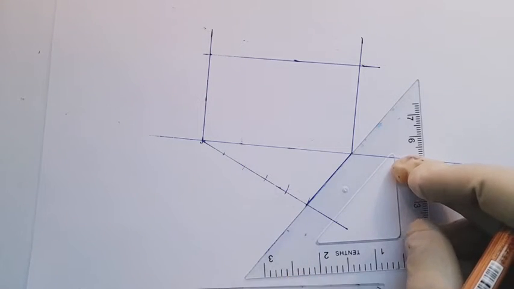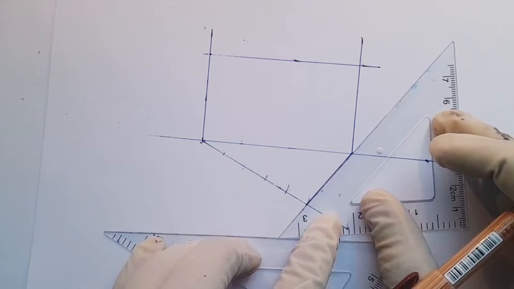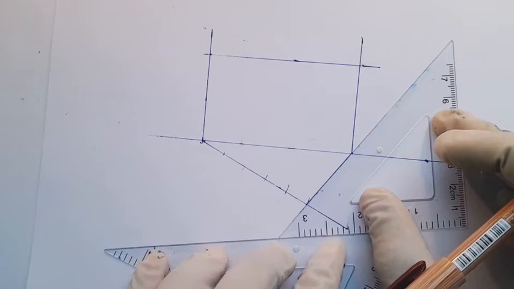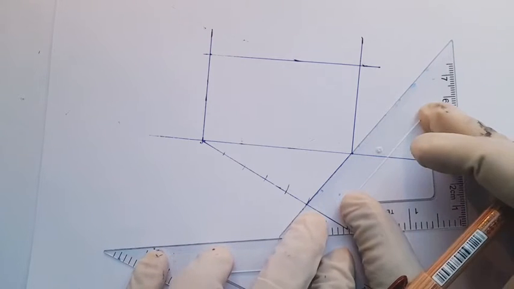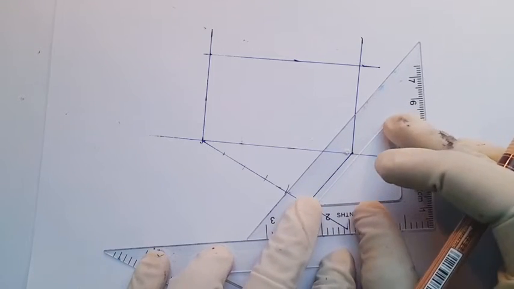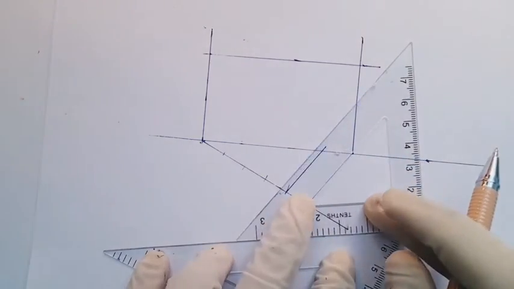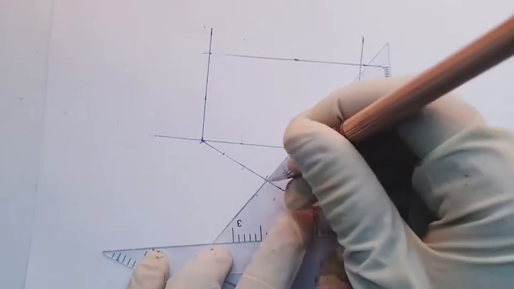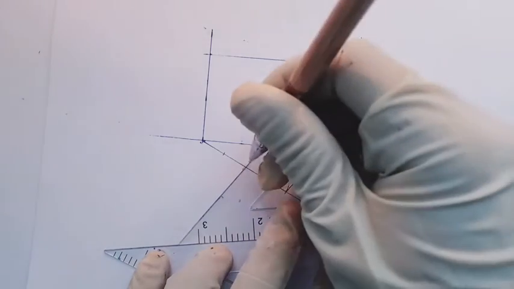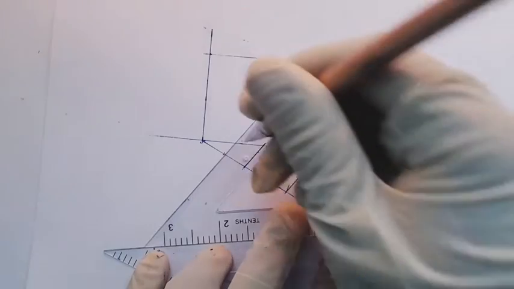Using two set squares. This is the procedure: we support one set square at the base as another one is aligned to that straight line, then we move the points. So this one moves there, we move them, we move them, we move that, we move this, and lastly we move this.